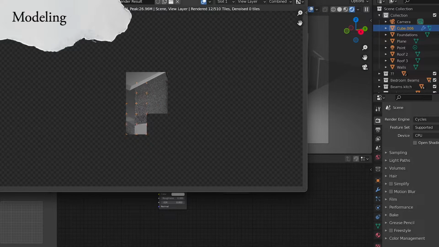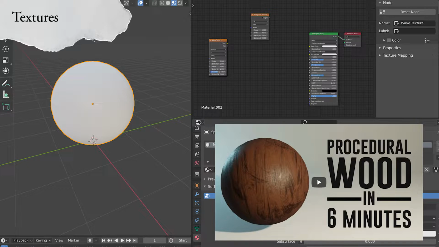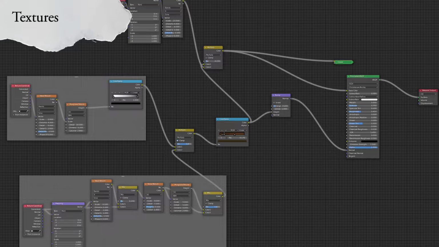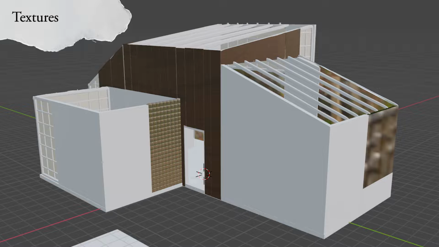I then took to keyframing the animation, simply setting the object below the environment and then using keyframes to make it move into the frame at desired points. The majority of the building is textured using procedural textures. I created these within Blender following various tutorials. The texture shown is for the exterior cladding and other interior elements.